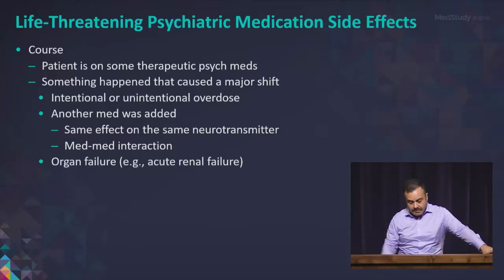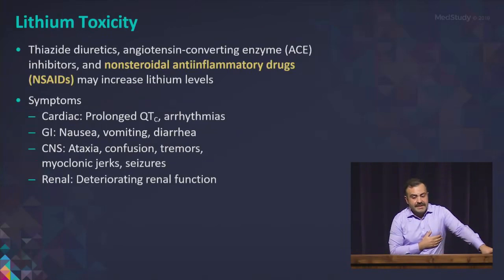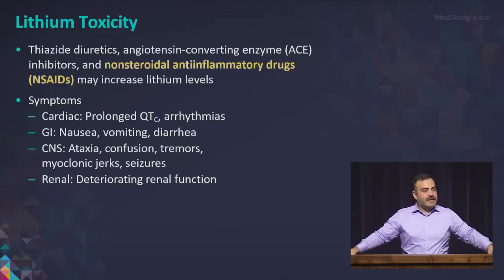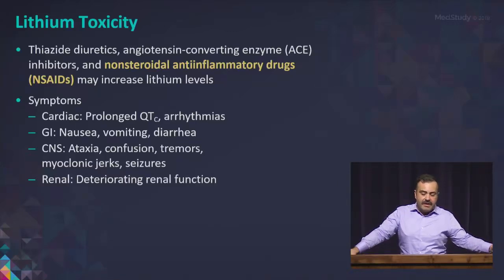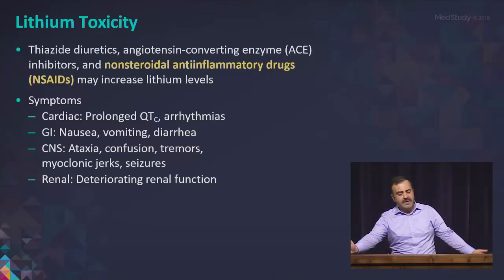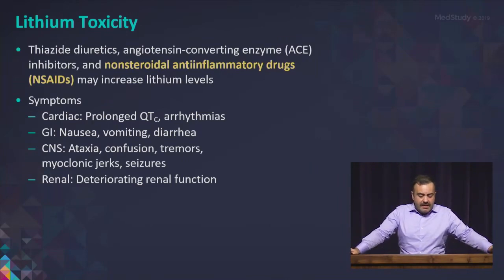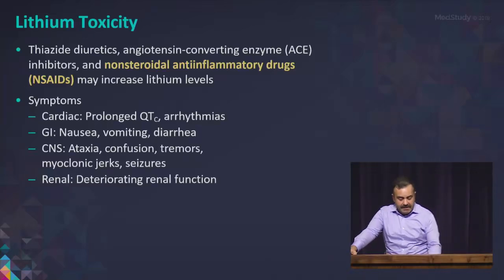So with lithium toxicity, remember, the diuretics can affect clearance of lithium. NSAIDs can cause that. The symptoms of a lithium toxicity, think cardiac, prolonged QTc and arrhythmias, a lot of nausea, vomiting, and diarrhea. Some CNS symptoms, confusion, tremors, seizures, myoclonic jerks, and renal symptoms, there is decreased renal functioning.